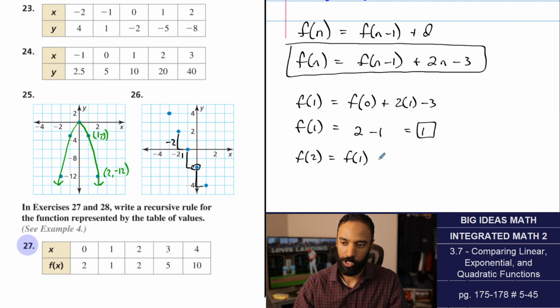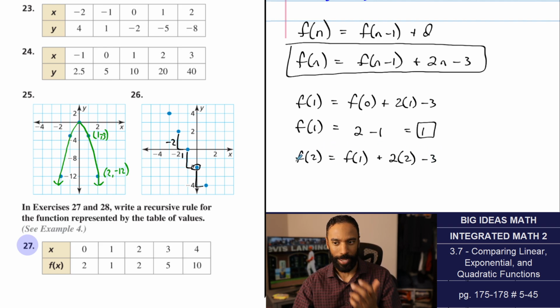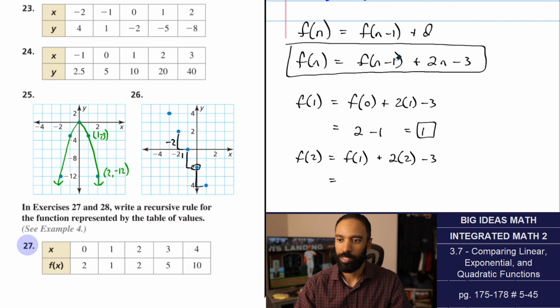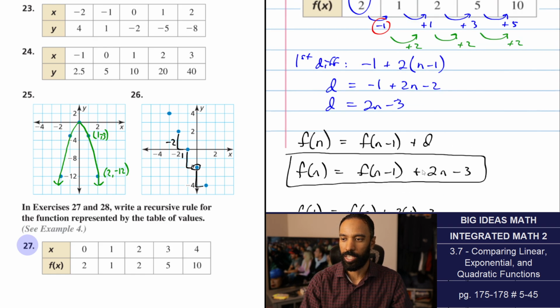we take the value of the first term. We add 2 twice from -3. It's kind of weird to say that. So that'll be, let me take this one out to see what we're looking at. The first term was 1, and we add 4 minus 3. We add 1, and we get 2. Is the second term 2?